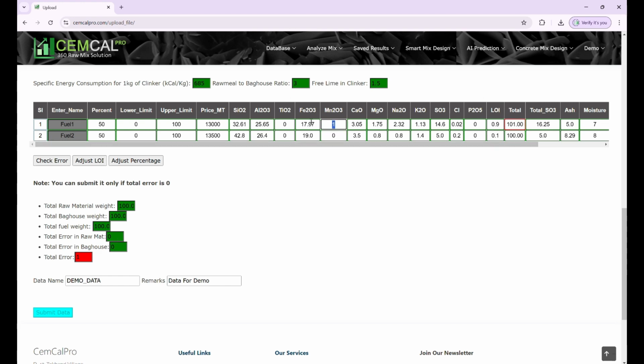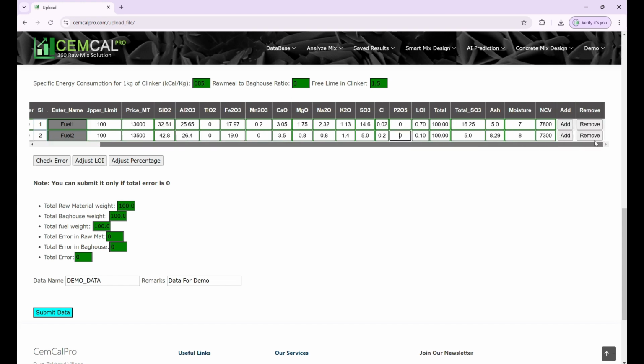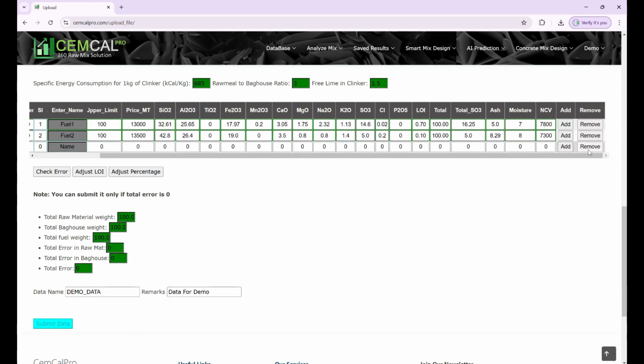If the total percentage is not 100%, an error will be shown. To auto-correct the error by adjusting with LY, press I on this button. You can adjust the percentage with LY to correct it. Once you have corrected any errors, you can save the data. From here, you can also edit the data, add new rows, or remove existing ones as needed.